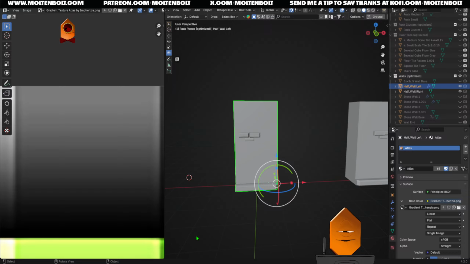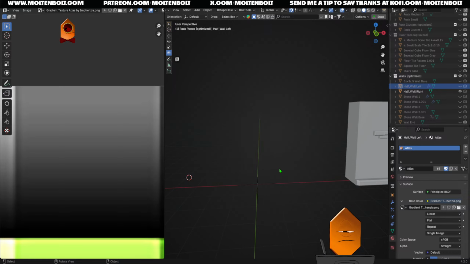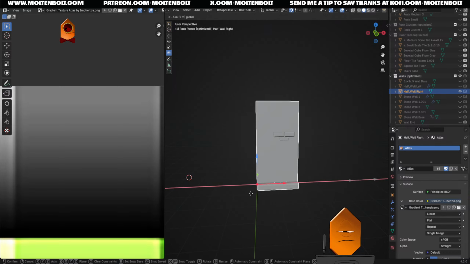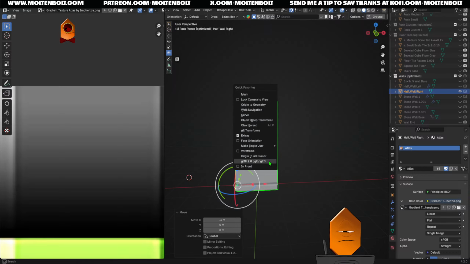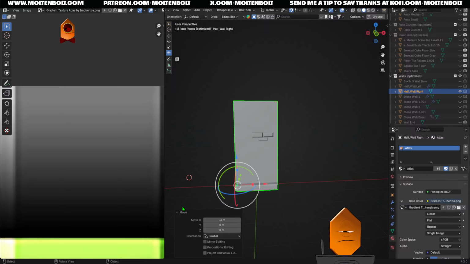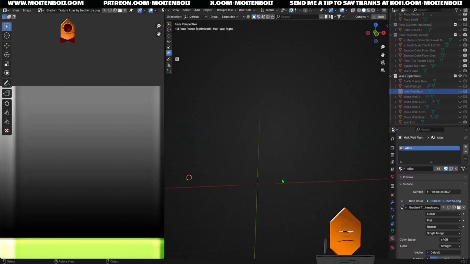There's half wall left. I don't need an animation, so I'm just going to export it. Hide that. Scooch this one over. It's half wall right. I'm just going to export it. Half wall right. Okay. And then I gotta optimize and re-import my regular walls.